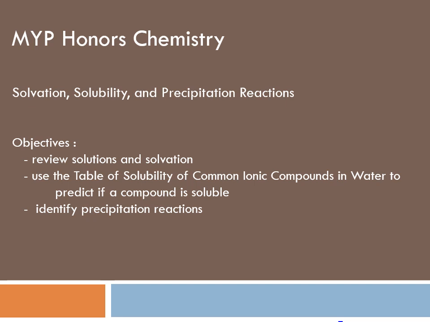Good work. We definitely reviewed that vocab on solutions and solvation. We used that table of solubility of common ionic compounds in water to figure out if compounds were soluble or insoluble, and then we identified precipitation reactions. Remember that the precipitate is that solid or insoluble product of two aqueous solutions. Good work.